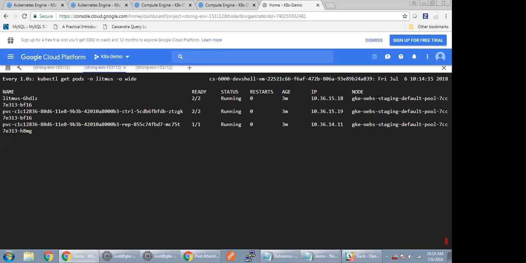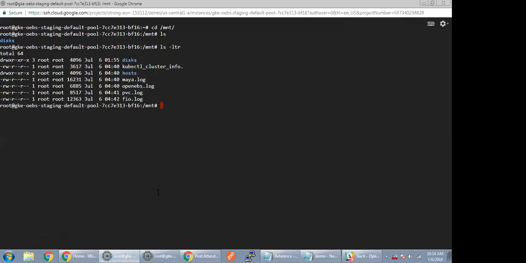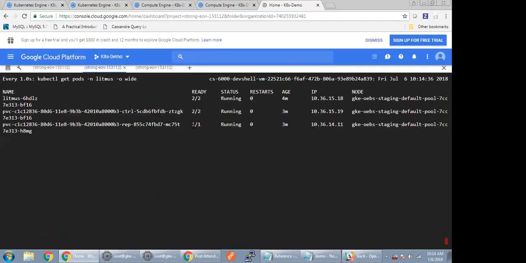So that can actually be seen on this node. I have the node opened here, and /mnt is the location where the logs are going to be stored. All these logs, the playbook run logs, which are internally called by Litmus, are present in the hosts directory, and the pod logs and the cluster info are present here. The system log generation, getting the kubelet logs, actually takes a little bit of time. I will be more interested in looking at how the numbers look on the local PV. So instead of waiting for that, I'm going to close this, kill this job and go to the next test.